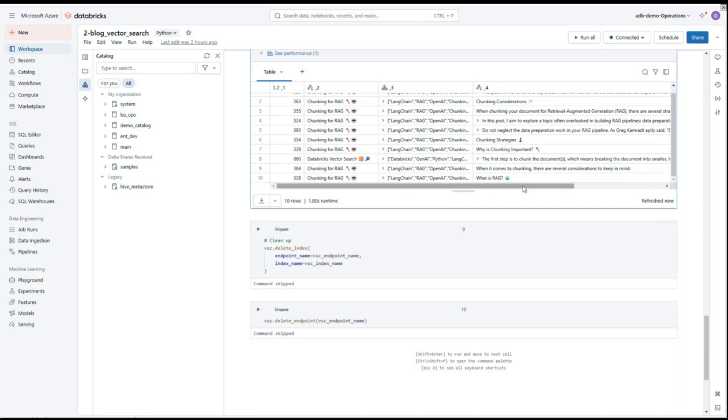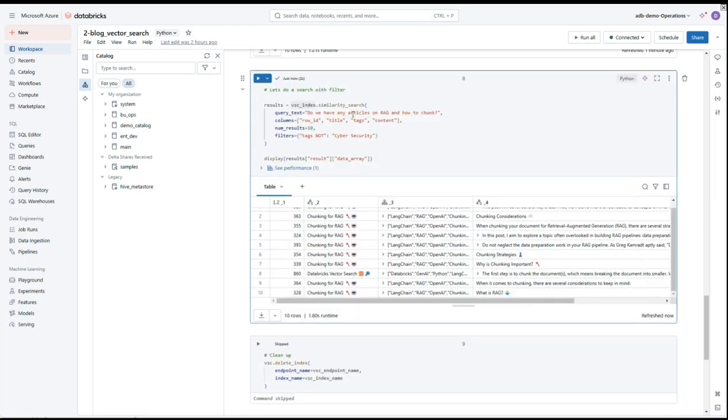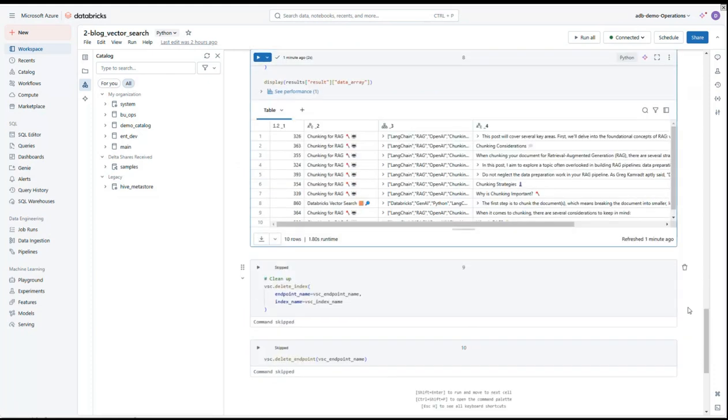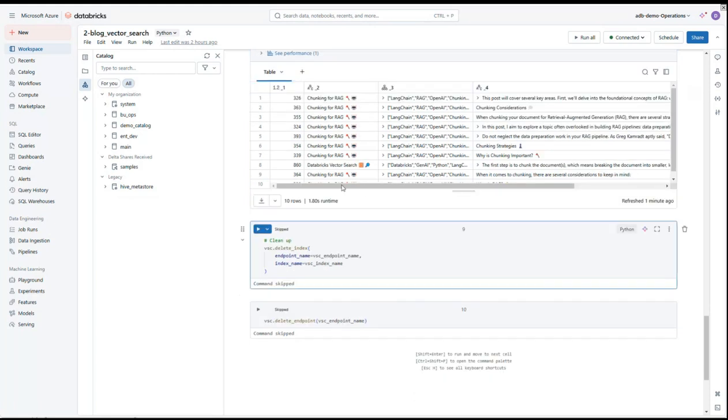Okay, so again, this is asking about RAG and how to chunk data. We talked about that a second ago. Chunking for RAG is kind of the primary answer that comes back. So if you're going to return the first top five results, it'll be all about the chunking for RAG article, and we want to use the chat completion to compile the first top five results and return it as a human-like response back to the user. So with that, that pretty much runs through the vector search option here.